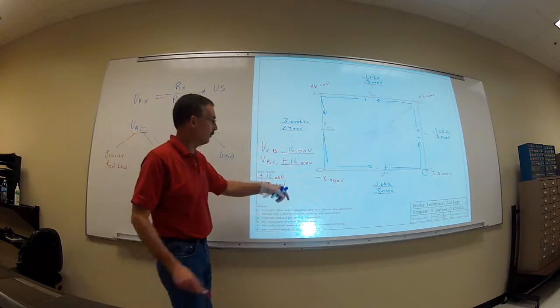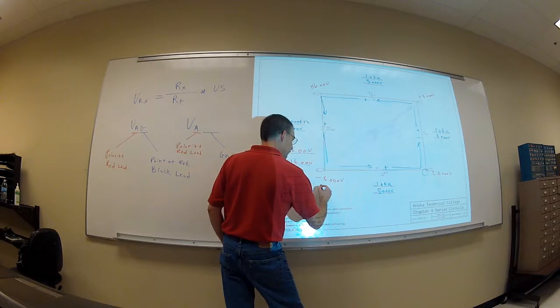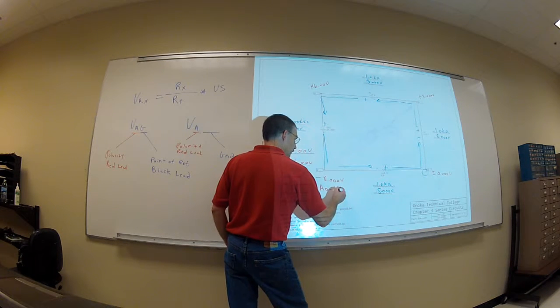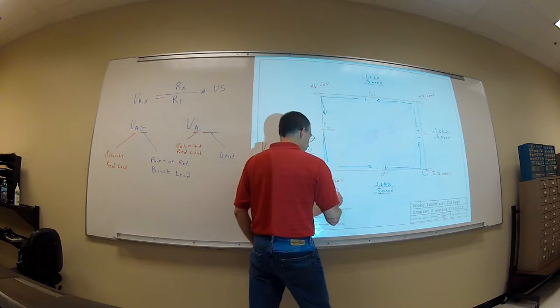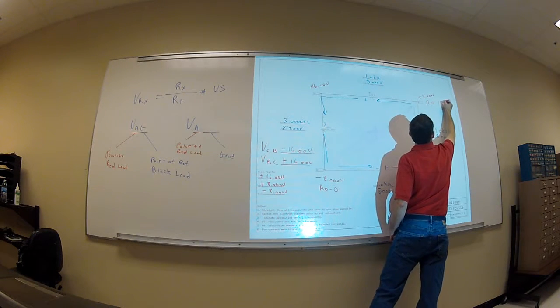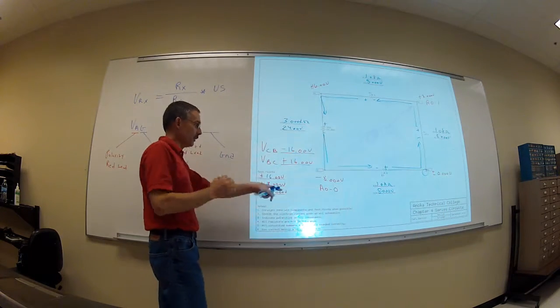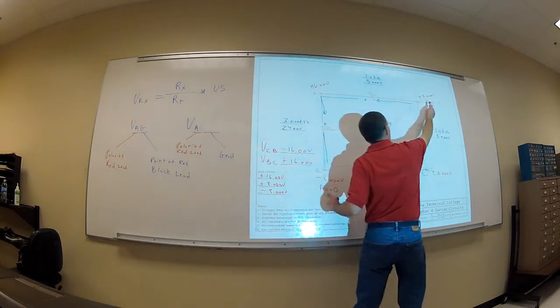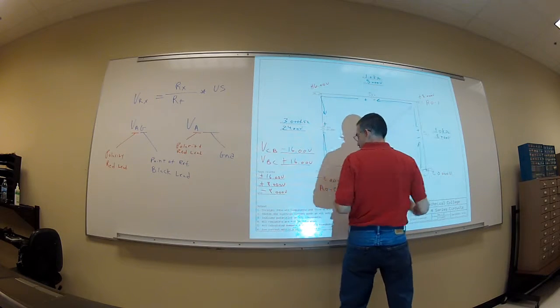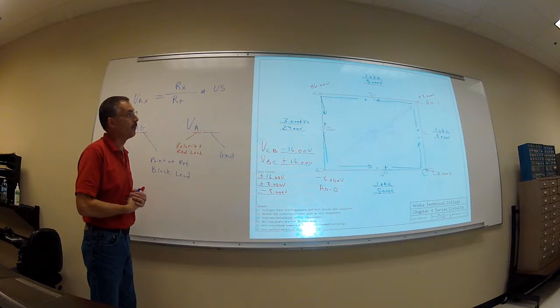That would be almost identical to me setting this up as AO0, channel 0, set up for a negative 8, and this would be my analog output, channel 1, set up for a positive 8 volts. If I measure across AO0 and AO1 with those voltages set up that way, I'd measure my 16 volts, depending on which way my polarity is.